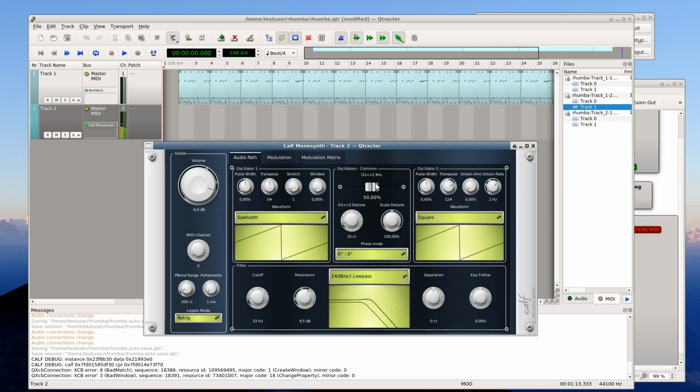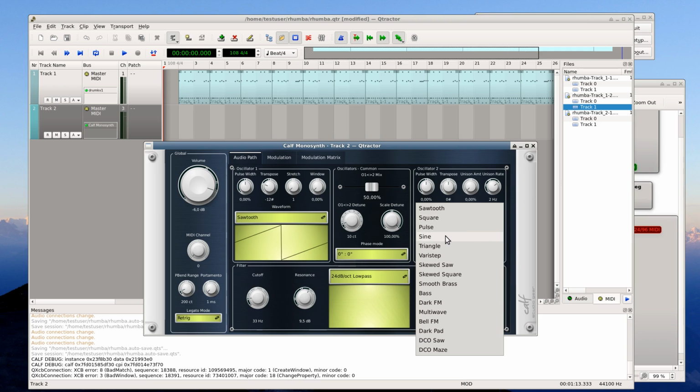and I make a few quick modifications to it. I turn down the transpose values for both oscillators by 1 octave, and have the second oscillator use a sine waveform.